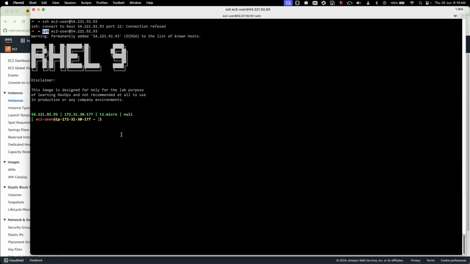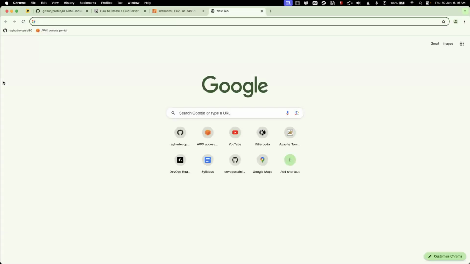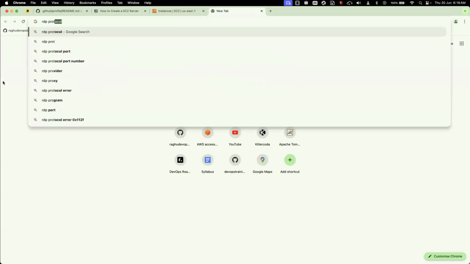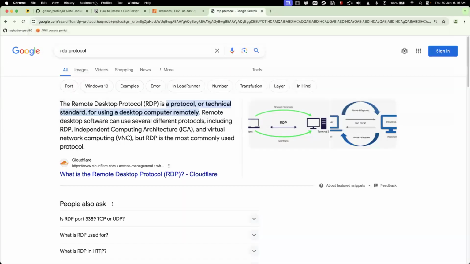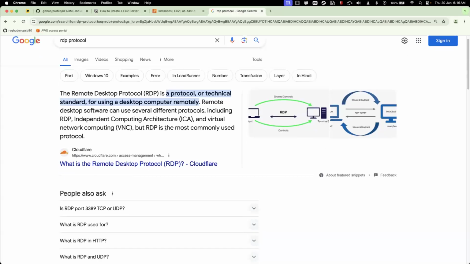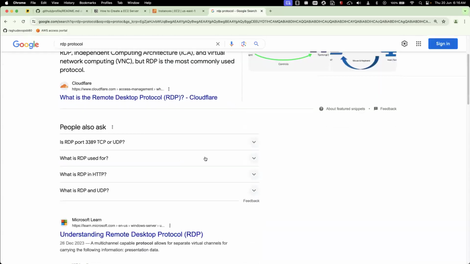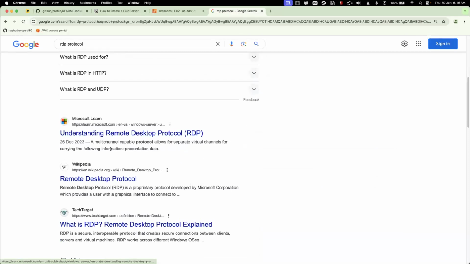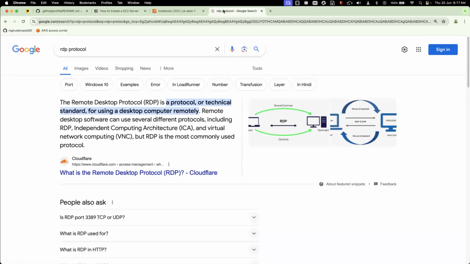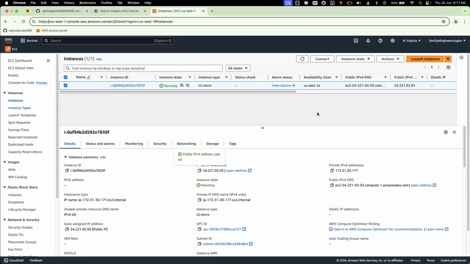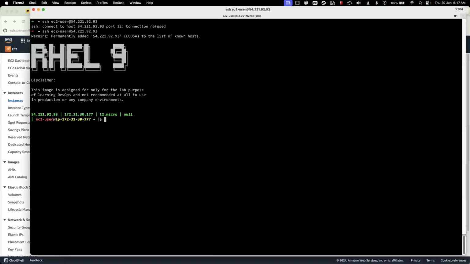To connect to servers, you require a protocol. In the same way, if you want to connect to Windows, there is the RDP protocol, remote desktop connection, for Microsoft. For Linux, we'll be using SSH, and I'm on my MacBook, using the command line to do that.